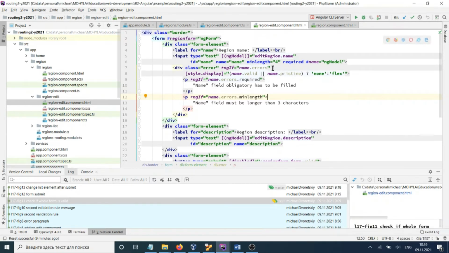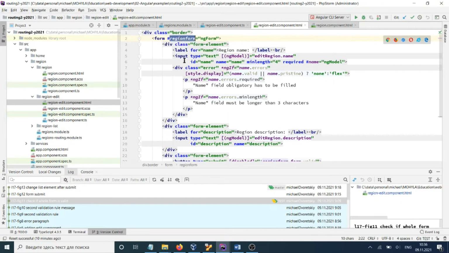For example, we want to disable the submit button if any one of the form fields is invalid. So in this case we also have to add an ID for the form. We name it region form and mark it with the ngForm decorator.